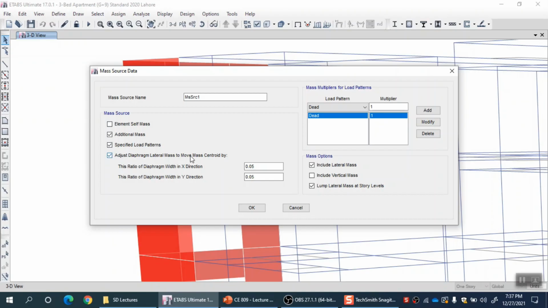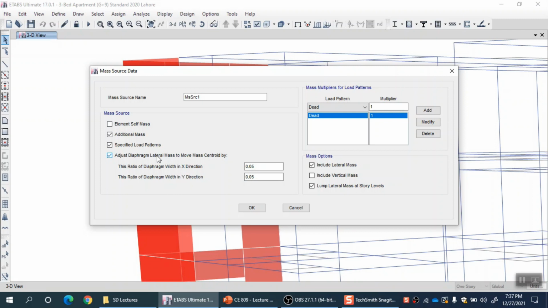I am doubtful about it. Actually both of these options have separate purposes. I think you are referring to when you apply equivalent static earthquake forces. There you apply the forces at a certain eccentricity, right, not at the center of mass. Here with this option you are displacing your mass, the whole story mass is being displaced 5% to the left or right.